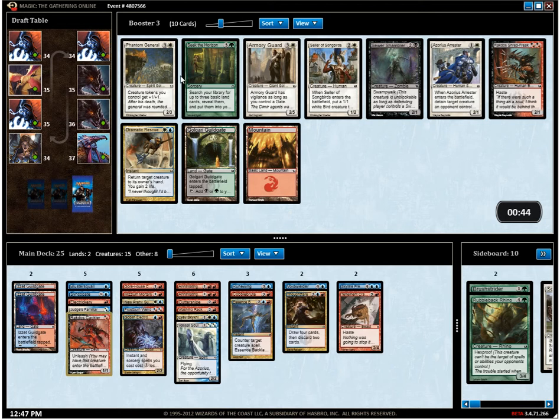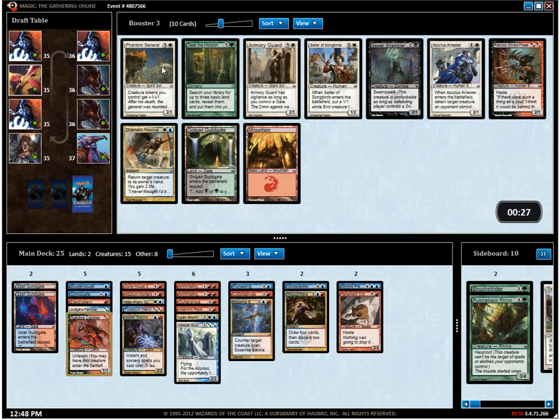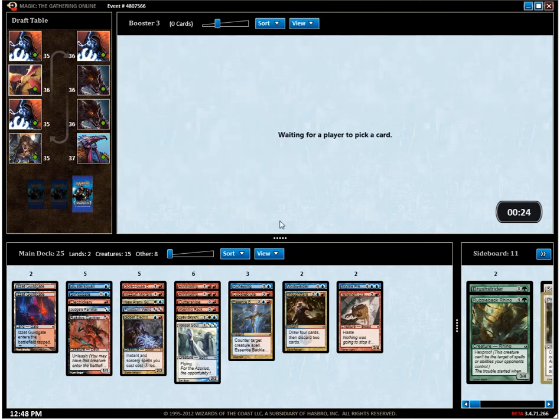There's no way I'm beating the Eyes in the Skies deck. None at all. I'm not playing that Shred Freak. I'm just gonna remove this Phantom General. There's nothing here I really want. Deep Square, nom nom nom.